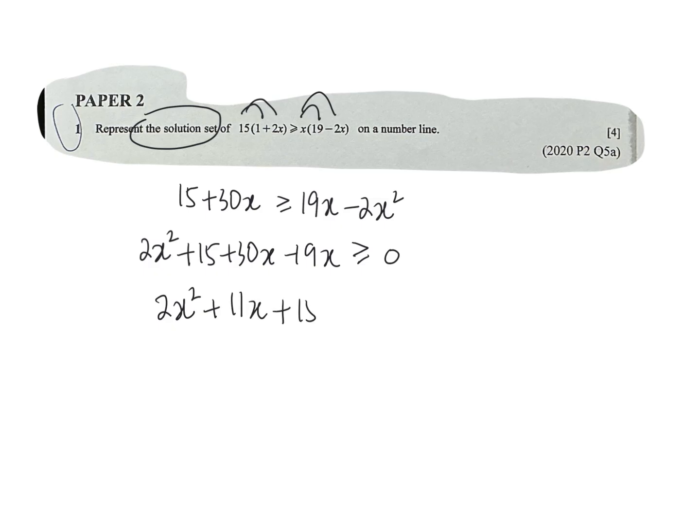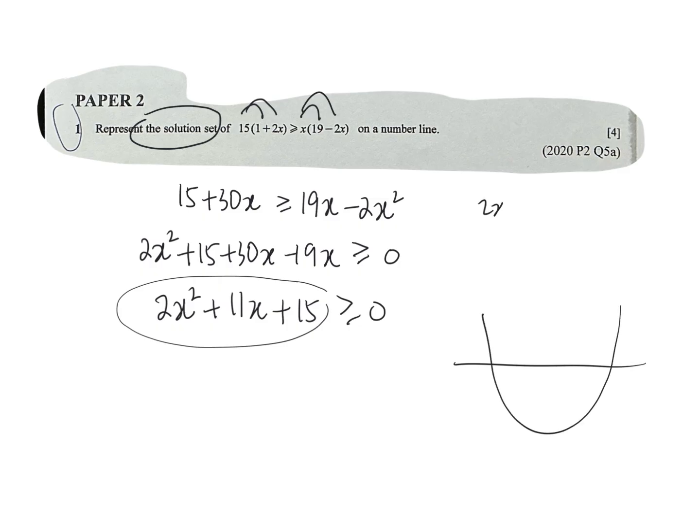11x. Okay, so once you reach this, what you can do is you treat it like a quadratic inequality that you need to solve. What is the shape of this quadratic equation? Minimum. So you sketch out. Then you go and solve this thing. Go and find the y-intercept. So even if it's not a nice number, don't worry. If it's a nice number, good. So what are the two x-intercepts if you solve it? You can use calculator. This one we are not particular. Oh, minus 2.5 and minus 3.